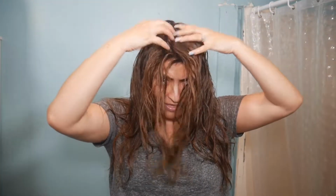Like, I actually haven't blow dried my hair in so long, because the last blow dryer that I was using, I think it was just ripping a lot of my hair out, and then also my hair was already falling out, so I just didn't want to use anything in my hair because I was scared that was the cause of why my hair was breaking. Sorry, a little bit more drier in this area.